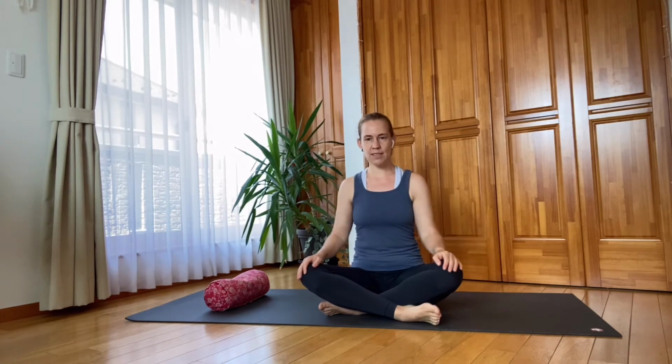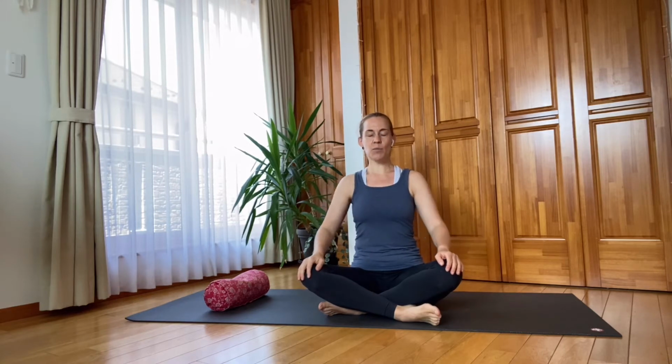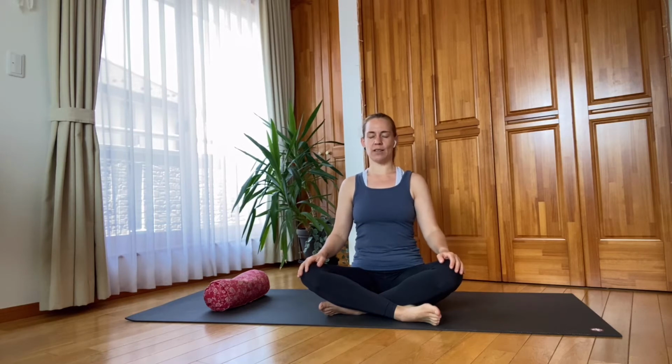And as you check out what it feels like, you might want to go ahead and already work on lengthening your spine a little bit upwards. So with the next inhalation, go ahead and lengthen the crown of your head a little bit up. And then relax your shoulders down on your exhale, allowing the eyelids to close if that feels comfortable.